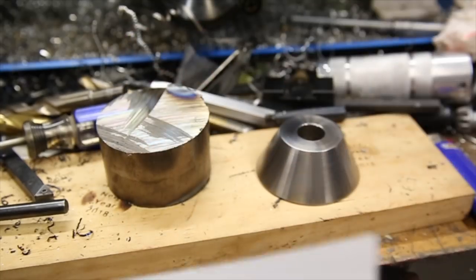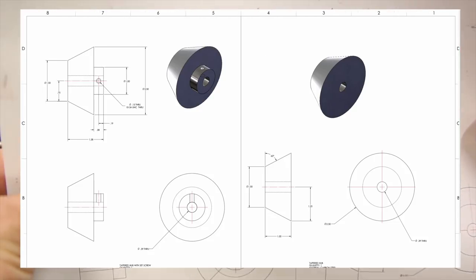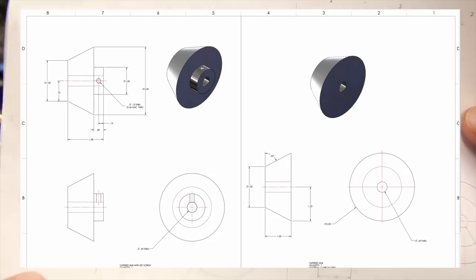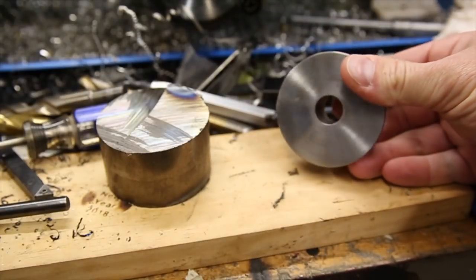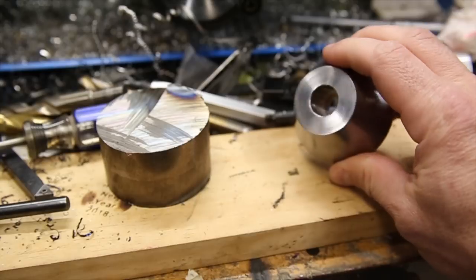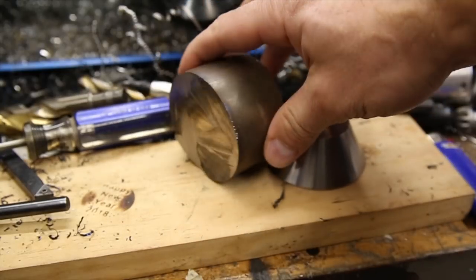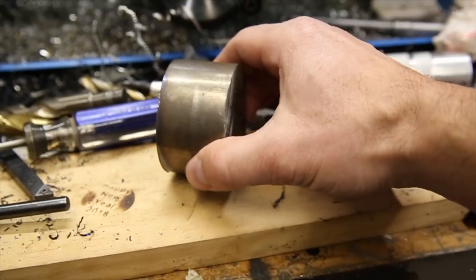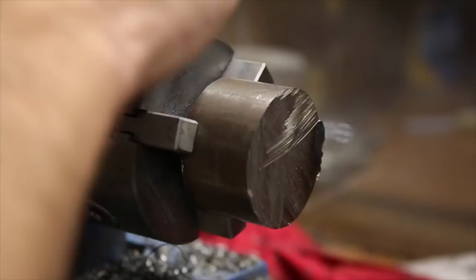In part one of this project, I made the taper pictured on the right side of the drawing. In this part, I'll be making the one on the left with the shoulder. The idea is that when I'm done, it will look very similar to the one I already made, with matching characteristics such as taper angle, bore size, and overall outside diameter. This will probably be the most significant piece of material I've turned on this lathe so far. So let's do it.